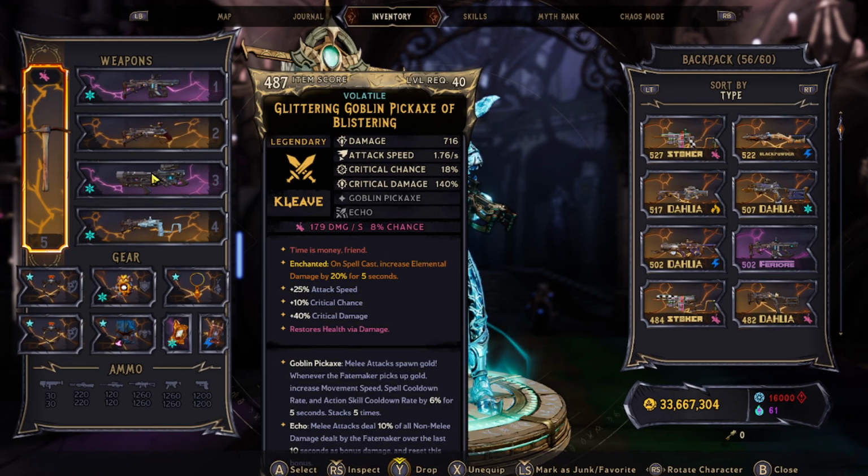Now, I throw on a Goblin Pickaxe for elemental damage globally, because there is quite a bit of elemental damage that's going to be coming through. The Goblin Pickaxe, I would splash on every single build that doesn't need a specific melee weapon. The reason this thing is so good is because of its passive. Melee attacks will guarantee you spawning gold. That's kind of cool, but it's the secondary ability that does it.